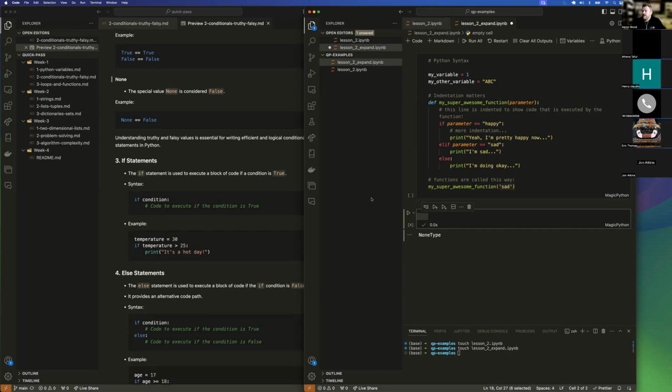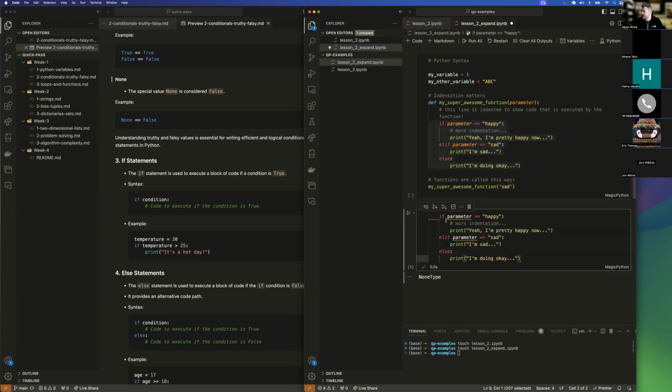So let's throw in some example if statements here, just like I have here. In fact, I can probably copy this and paste it. We're not going to use a function, because I want to run it without the function header. Also note that in this Jupyter notebook, it's telling me there's an unexpected indentation.